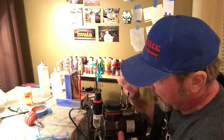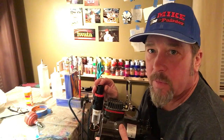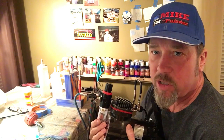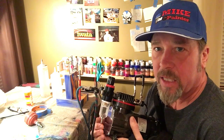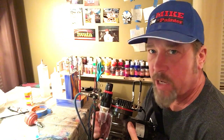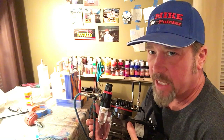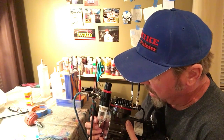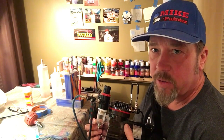One more thing I got to get to before I move on: this pressure valve has a moisture trap on here. It's got a little collector that will start filling up with water - you've got to get rid of that. You've got to be paying attention. You'll notice if some water is coming through your hose, and it doesn't take very much at the bottom of this collector to start pushing some beads of water up.